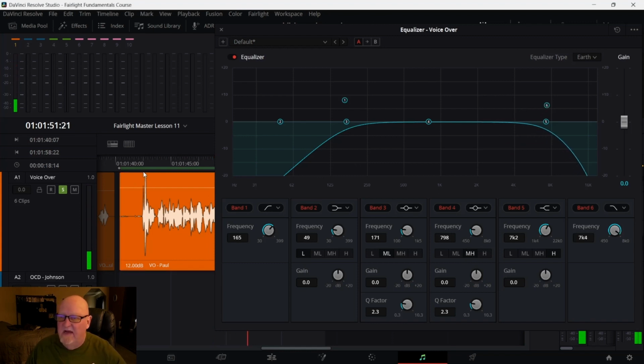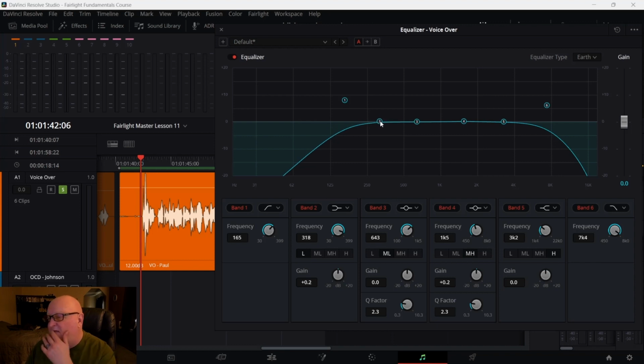Okay, having some high in there, I think, sounds kind of nice. It gives his voice some range. So the next thing we need to do is grab one of these guys and scan along and see if there's some things that we want to put in or take out. Now, we have 4 opportunities to do that. Are we really going to need all of them? Probably not. This is a pretty simple thing. So let's start with band 2 here and just get these other guys out of the way, and we'll use them when we need them.